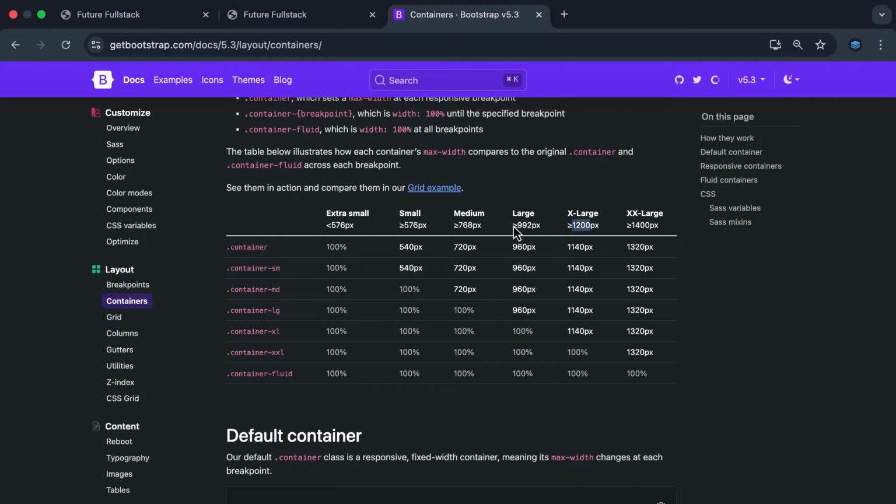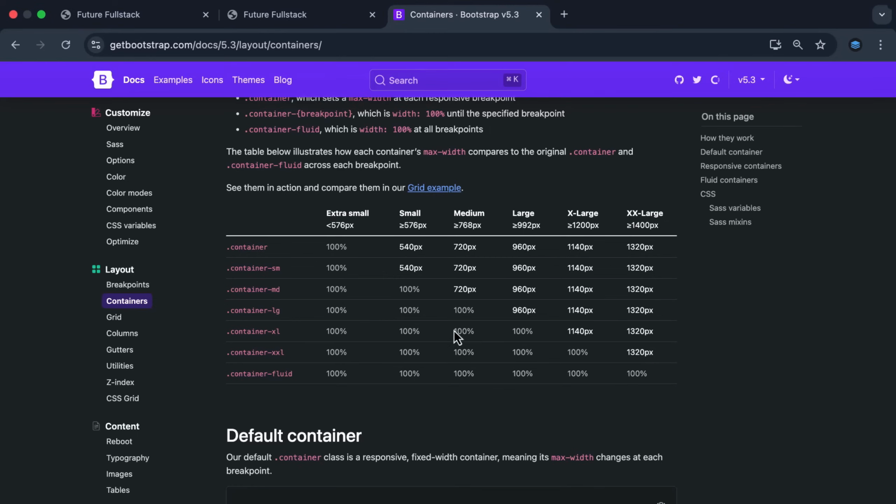And as I mentioned, we're going to be talking more about why these are greater than or equal values as opposed to specific ranges. But you can see as you move down the table, you can use a class like container XXL or extra large, which for most breakpoints has the container width at 100%. Except for extra large screens greater than 1400 pixels, the container width will remain at 1320 pixels.